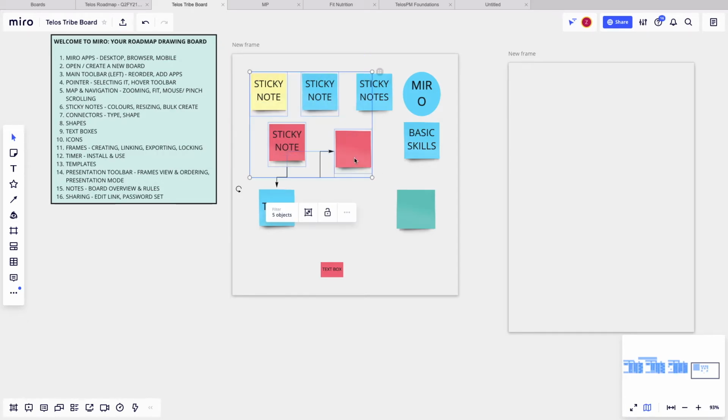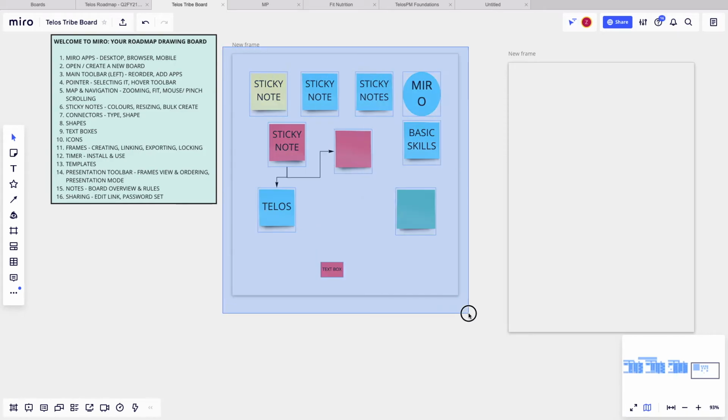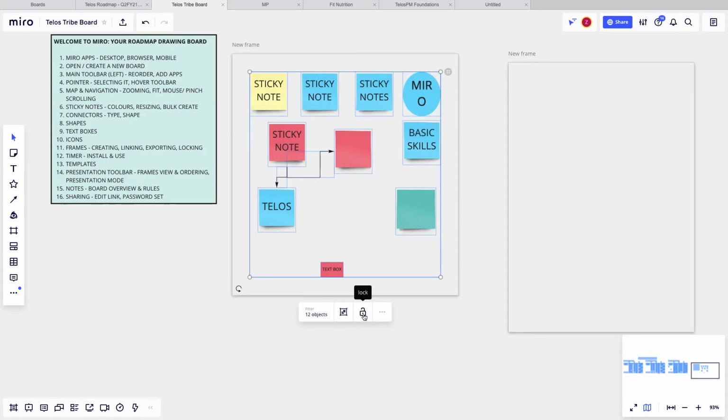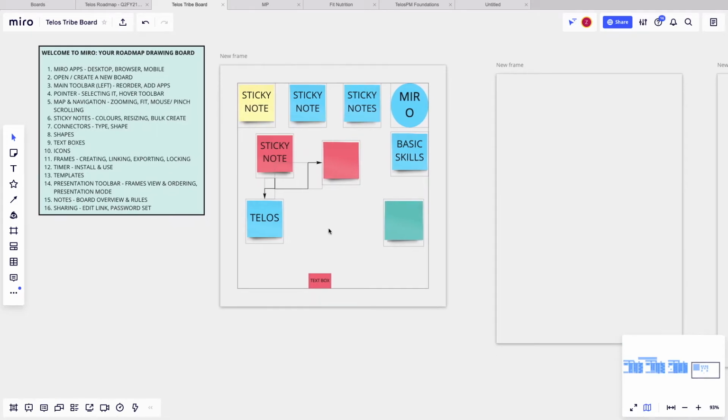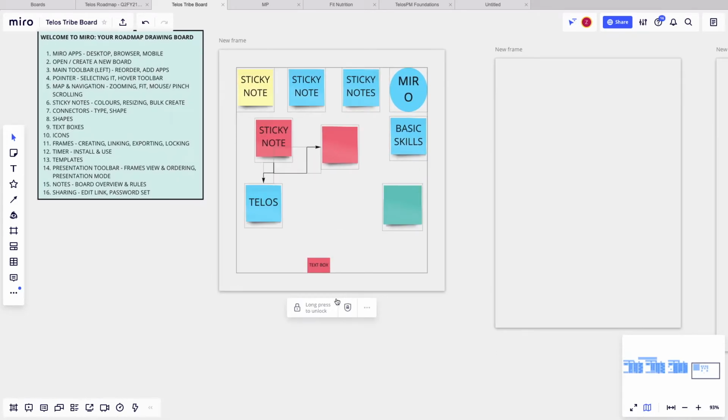Sorry, I've got to select the entire thing. Let me try that again. Now I can do that. I can click on lock. Okay. Now everything in there is locked. I can't touch it, so no one's going to move it around by accident. So if I want to unlock it, I can long press to unlock it again.